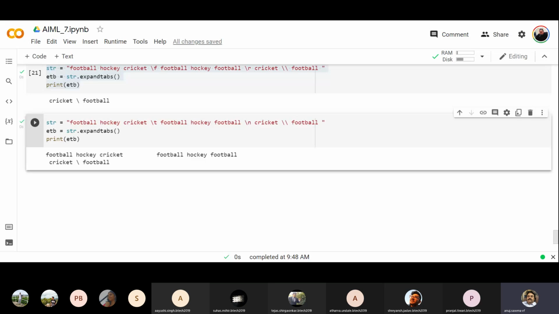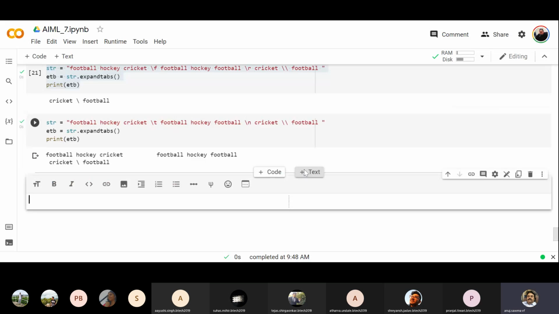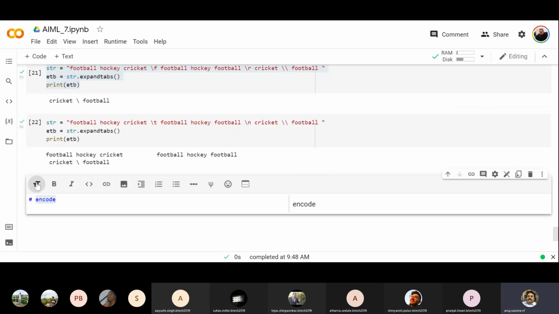Then slash n goes to the next line. From there it breaks. So on the first one, it was form feed actually. It is normally used for printing purposes, so it was not visible what we were trying to do. It just went to the last one, cricket, football, and the rest was just not there. And in this case, you can see what happened. It took to the next line, slash n, to the next line, tab expanded. So you can see this clearly in this example. Right? So now we have encode, decode, a lot of things we have.